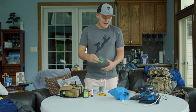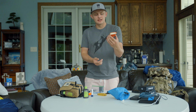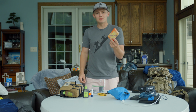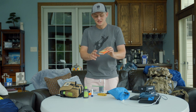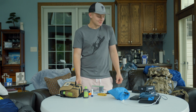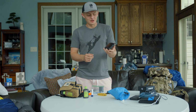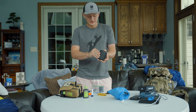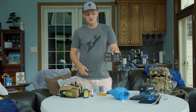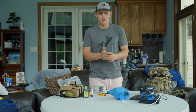So got that. I've got a little New Testament and Psalms and Proverbs, a little Bible to take with me. No better place to read the Bible than out in the woods. So I've got that little thing with me. I like just keeping that handy. I've got my SD card holder. This is all my SD cards that I'll be taking for the trip with my camera gear. So I've just got this little SD card holder.